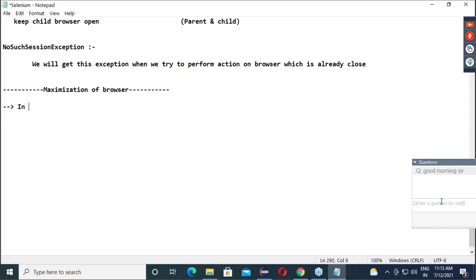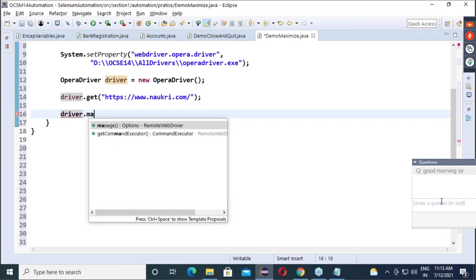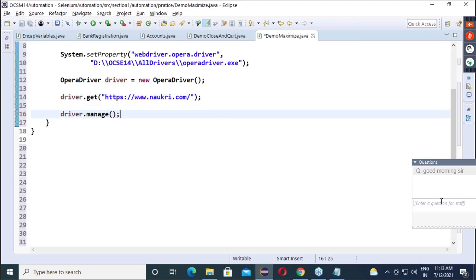In order to maximize the browser, we have to follow this code. Now, what is that code, guys? Observe. First thing is you have to call driver.manage.